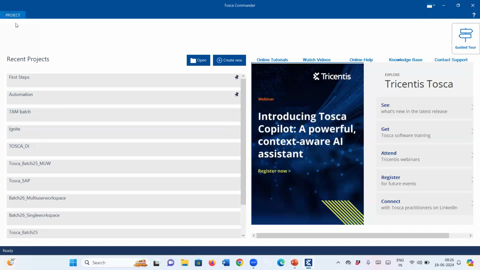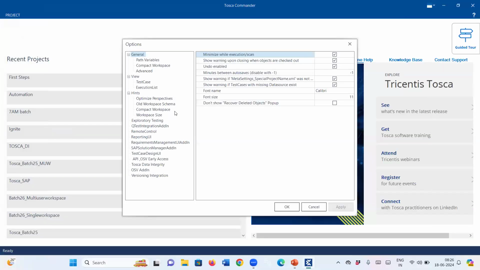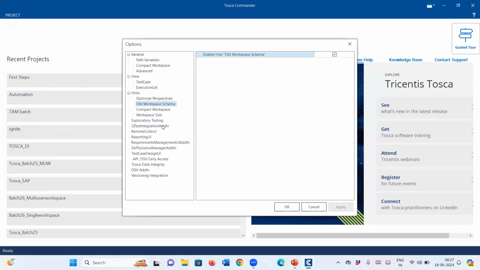Now in the options sections, you will have different options, for example the test case options, show the test case workstation. All of these are not important, but you need to see what options are available. Exploratory testing: if you want to do any settings, you can do it.